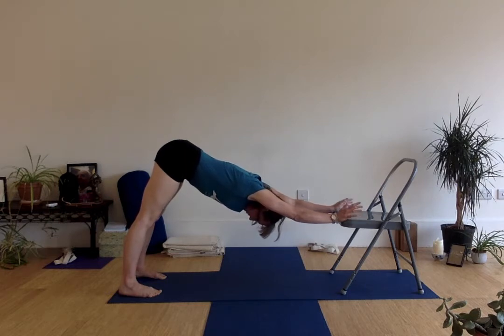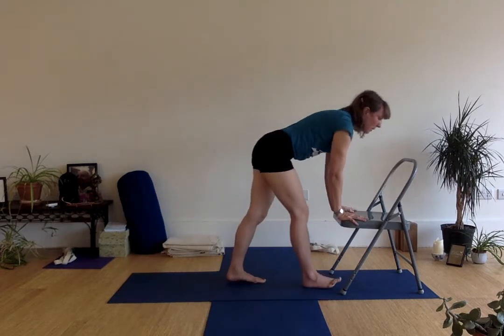Relax the tongue inside your mouth. Don't try to do the pose from the jaw or from the tongue or from the eyes. Relax the head and the neck completely. And then walk towards the chair and come up.